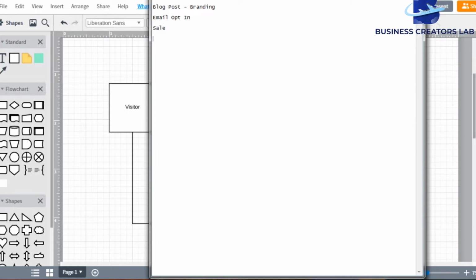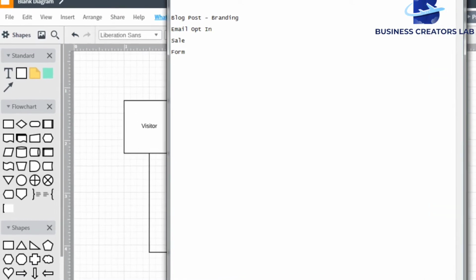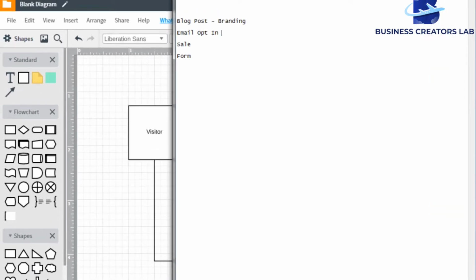All right. We don't want to get too complex because, believe it or not, Facebook ads can get very, very complex. Funnels can grow and be as extensive as possible, but let's keep things simple. So we got a sale. Well, let's do perhaps a form. So you have to think, what is the intention or the goal? So the goal with an email opt-in is to get an email address.